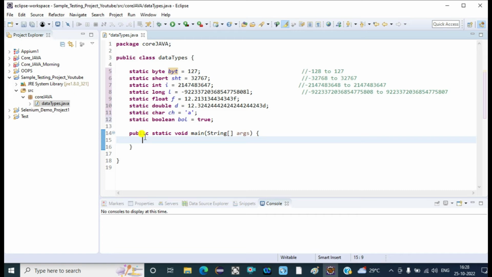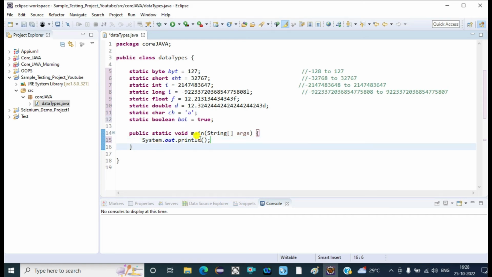So suppose I want to display the values on the console. In order to display on the console, as we discussed in the previous class, we will use the System.out.println statement. It will display on the console whatever value we are passing inside it, and after printing that value, the cursor will move on to the next line.